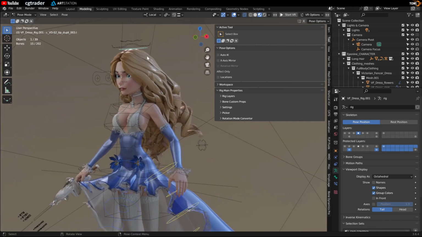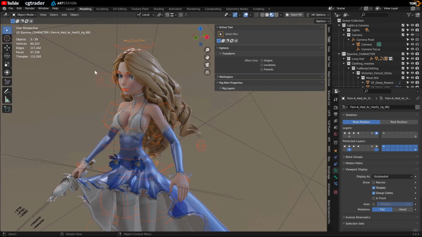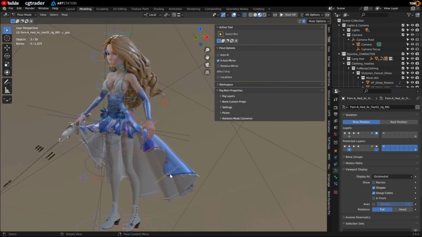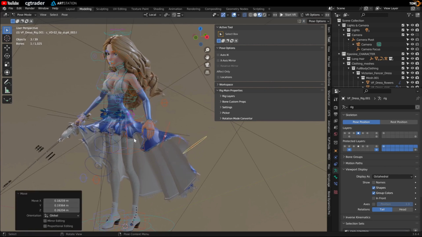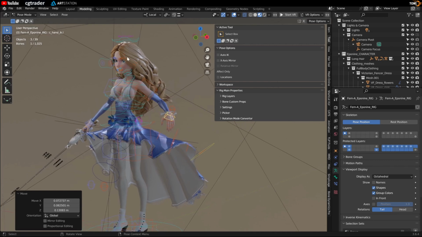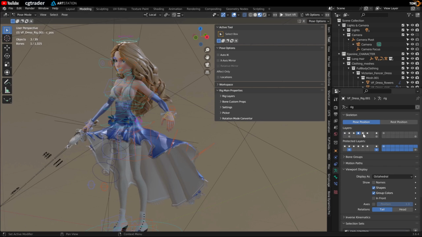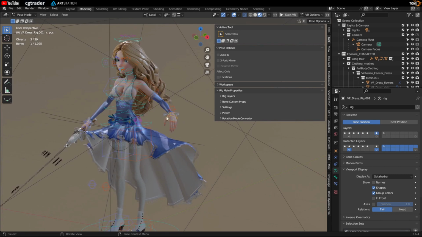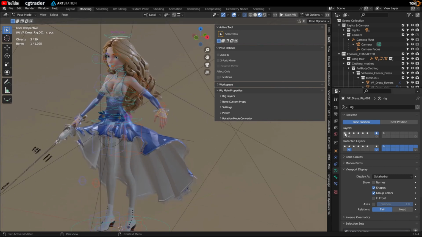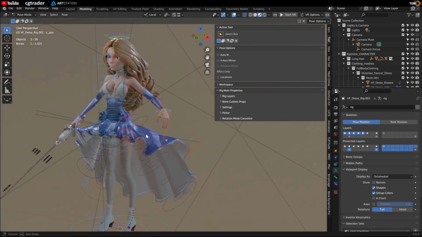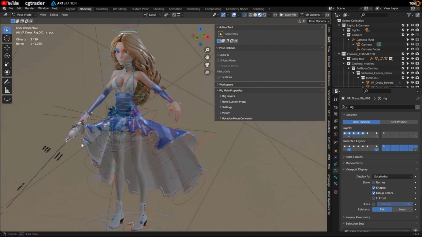Another way of working is you can actually select all three rigs at the same time and hit Control Tab. So they're all active at the same time, which is nice because you don't have to Control Tab out. You can move the dress, you can move the hand, all without Control Tabbing out. But it can be a lot of bones on screen at one time. So to make it easier for you to pick through this mass of bones, you can click, say, the halo for the dress. Click on the hide, where it shows only this halo, and all the bones for the dress disappear. This way you can clean things up while you're posing, say, the body or the hair, and then turn them back on when you want to pose the dress. So I hope that makes sense, and I hope it makes it a little bit easier for you.